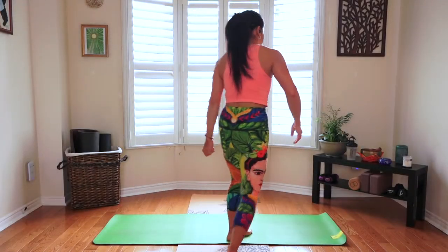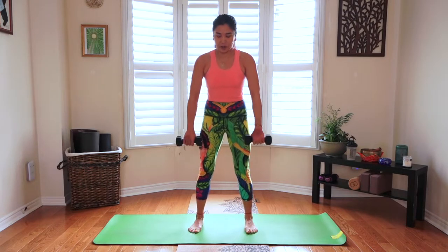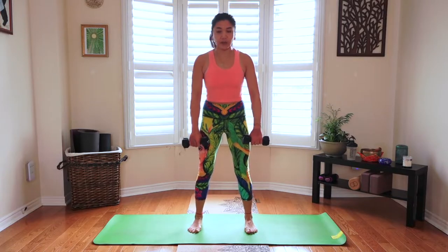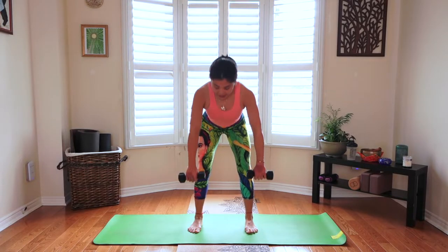Our back track. So, holding the weights in hands. Feet are on railroad tracks. Toes forward, palms face back, roll the shoulders back. Get ready for that deadlift. You're gonna let the weights take you down two and two. One, two, lift, two. Take your gaze down.